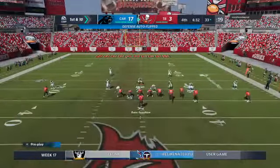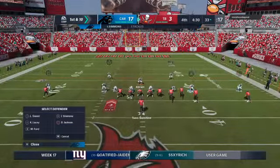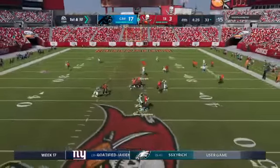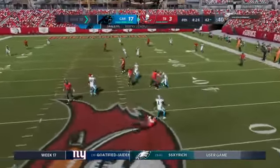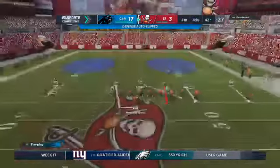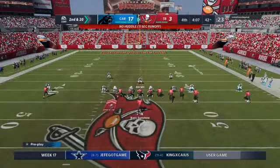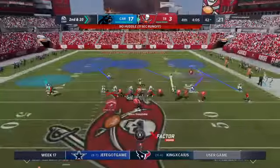When an offense reads blitz, doesn't matter where it's coming from, tight ends know that they become a big part of the passing game because they should be an easy outlet. Pressure comes in. He's brought down. It's a Panther sack. So now 20 yards to go on 2nd down after the sack. Work to be done.